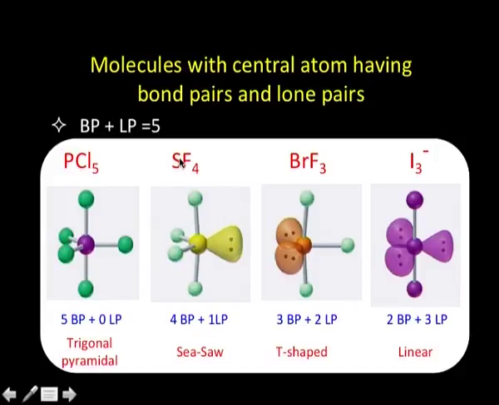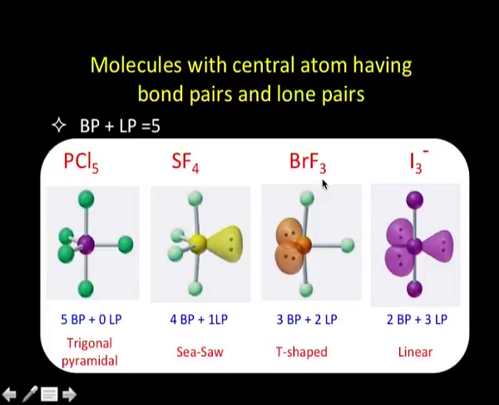So in case of the SF4 molecule, if you look at the electron pair geometry, it will be again trigonal bipyramidal like PCl5, but because of this lone pair occupying the equatorial position and then the consequences of the repulsion between these, we find that this molecule has what is called a seesaw shape. So that is the kind of shape we have. If you look at the molecule, it looks like a seesaw here.